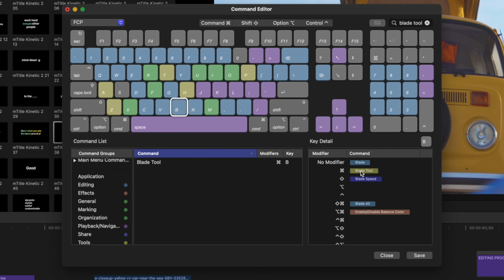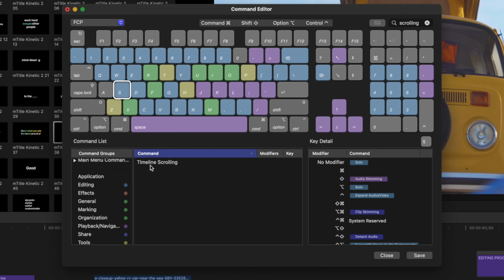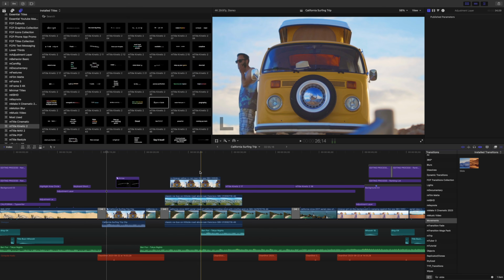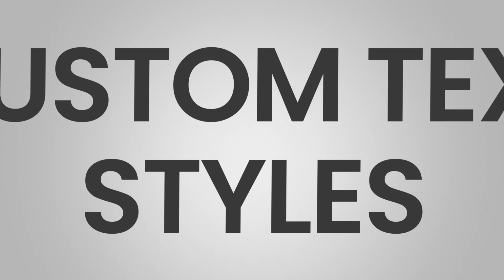There's also some commands that don't have any keyboard shortcuts assigned to them. For example, if you search for timeline scrolling, there's no keyboard shortcut assigned to it. If you want to easily turn this on and off, you need to add a keyboard shortcut for this. The S key makes the most sense here, and we have an empty spot with a command modifier. Grab your action and drag it to the spot. Now, instead of going to the settings window every time you need to toggle this feature, you can just press Command-S. As you edit your project, assign, modify, and use as many keyboard shortcuts as you can. It'll save you a ton of time.